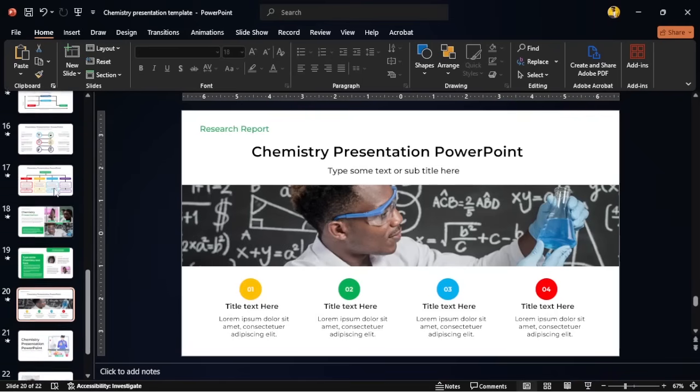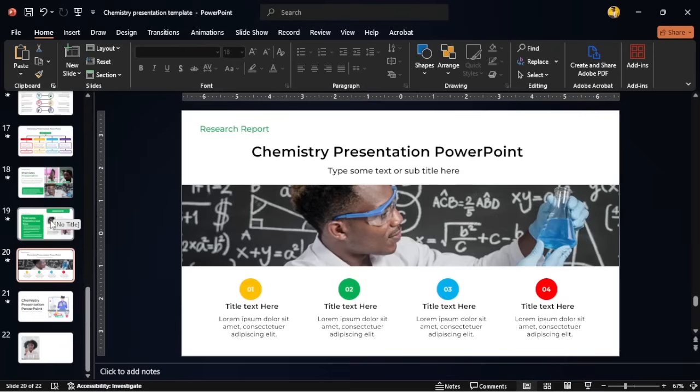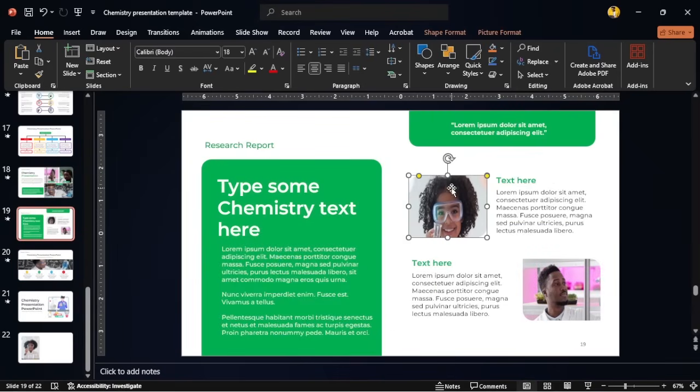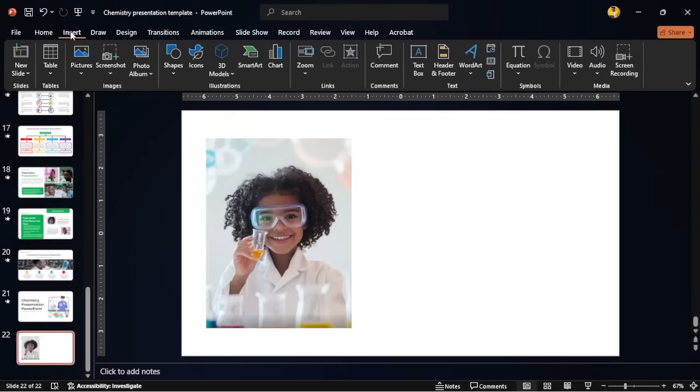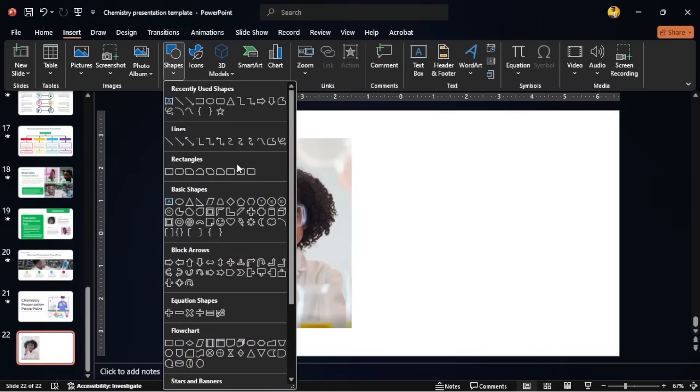So what we'll do is, let's say we want the image to look something like this. This time around, I'll come to Insert, and then under Shapes, I look through and see the shape that I like, or the shape which I want the image to look like.